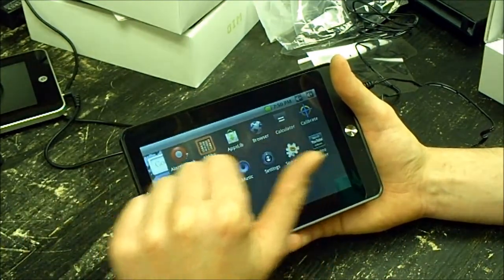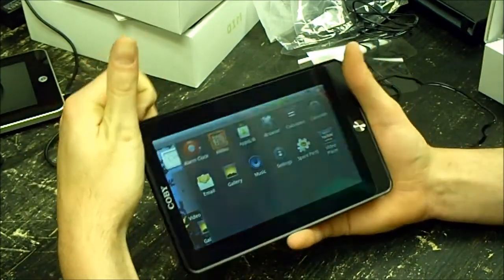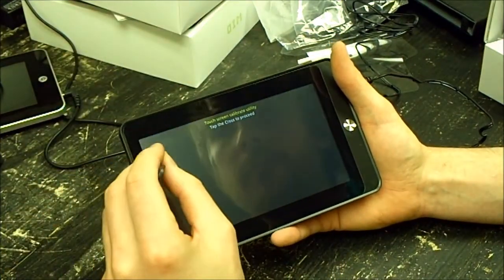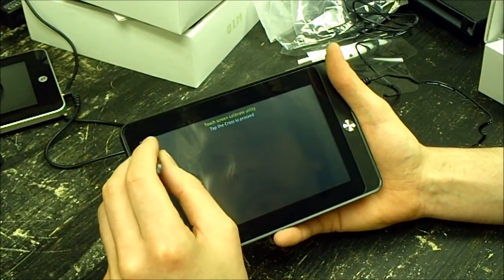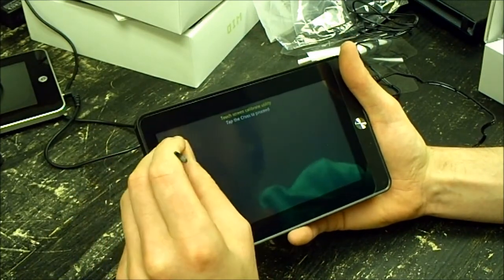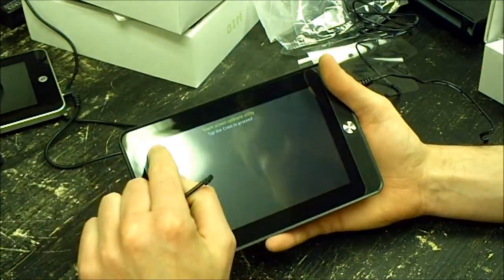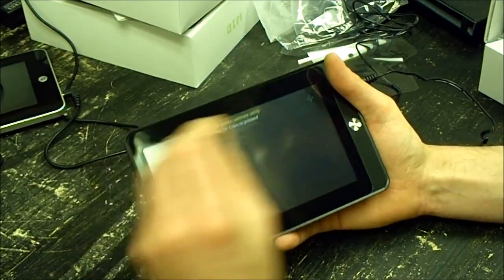It's kind of nice, there's not too many things loaded up here, so it does have a calibrate. So what I'm going to do is take out the stylus, which comes out nicely with your index finger. Hit calibrate. Touch screen to calibrate. Tap the cross to proceed. Yes, I just did that. That's always nice, when you run a calibration utility and it doesn't do anything on my finger. Wow, I had to push down pretty good.